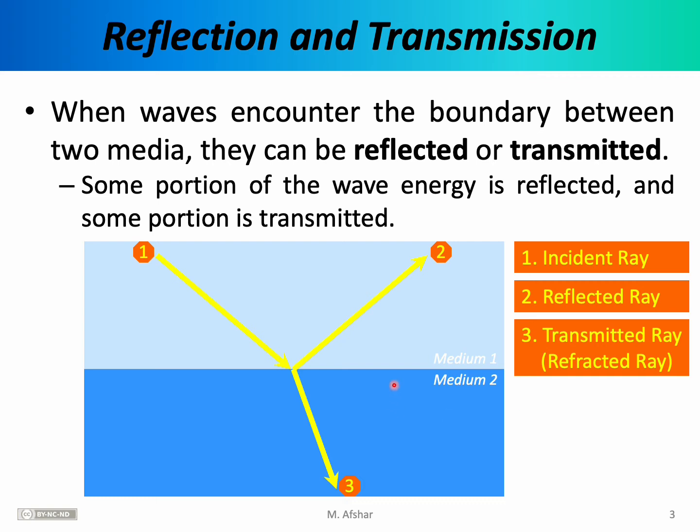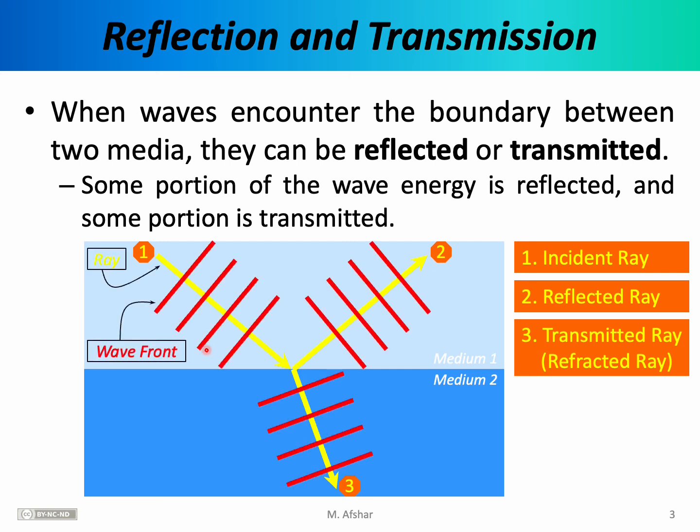Note that I am using the ray representation of waves here, but of course you could also represent the same thing using wave fronts. You could represent the situation using three different wave fronts. These wave fronts here represent the incoming wave, so these are the incident wave fronts. These wave fronts here are the reflected waves, and these wave fronts here are the transmitted waves.